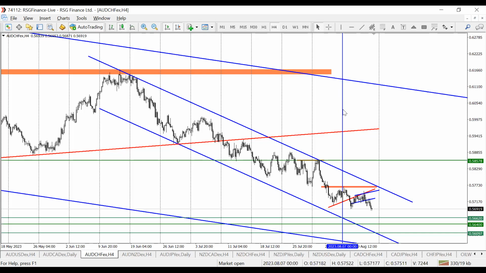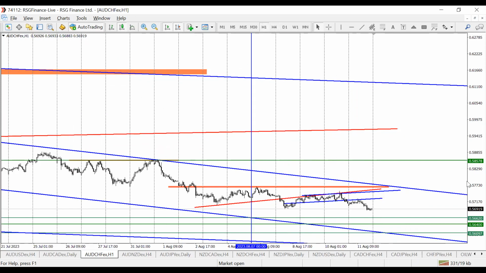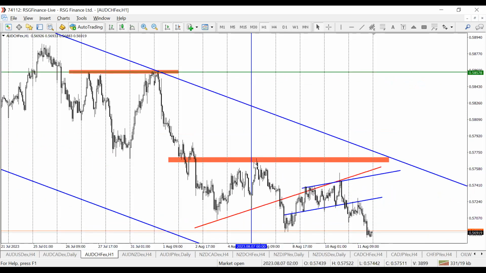This vertical line you see here is where trading started from last week, and we're looking to go short on this. You see, we didn't achieve all of our profit target, but pretty much price went in our direction. Now look at this. Let's take it to H1. On H1, we started the week here. We had that retracement here, and it was a good place to go short. We gave you all of those levels from last week, which is here.